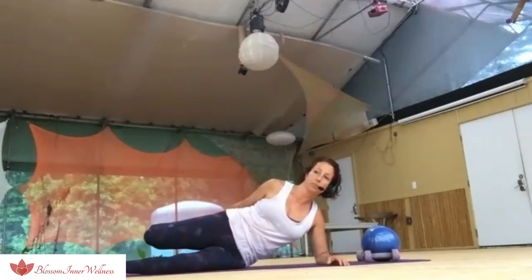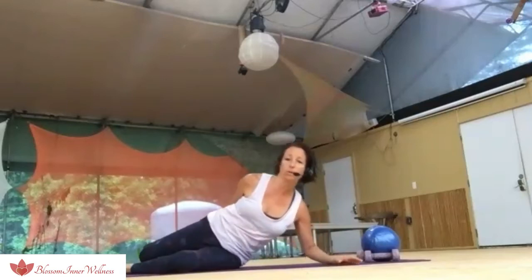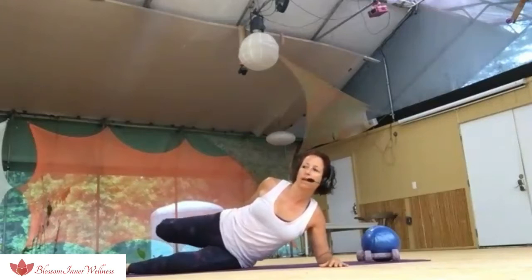Grab the foot, push the foot in the palm of the hand, hips tuck underneath, breathe through that. Nice. And now lean your upper body forward a little bit, extend your knee behind you if you can. And breathe through that. 10 and 9 and 8 and 7 and 6 and 5, 4, 3, 2, and release.